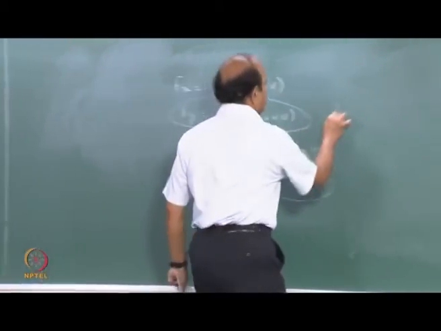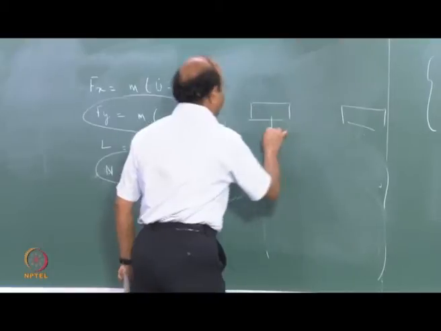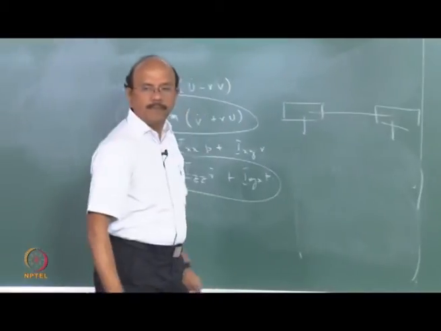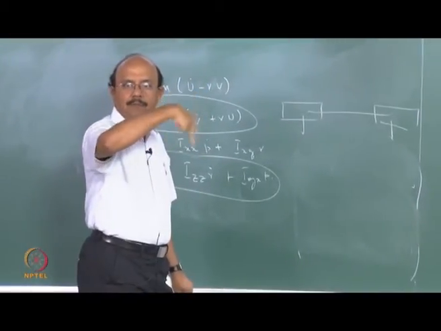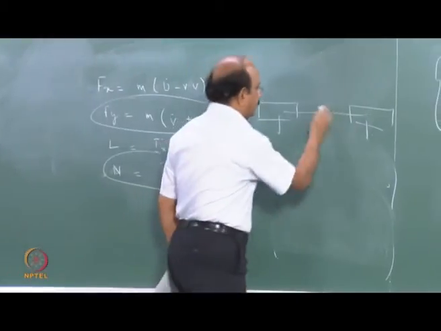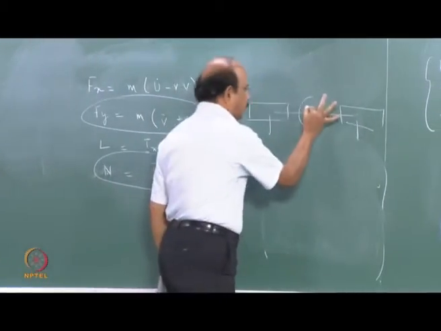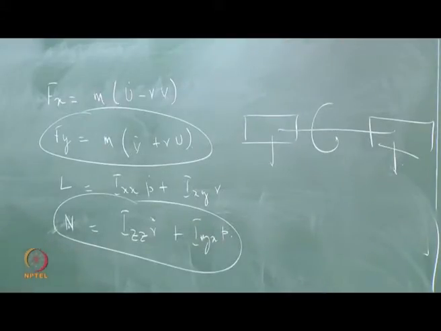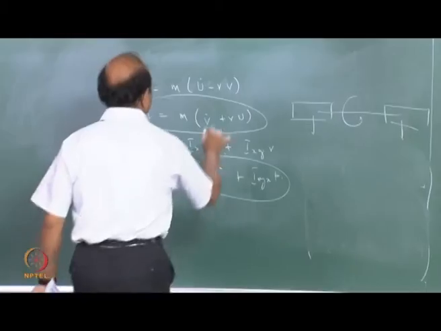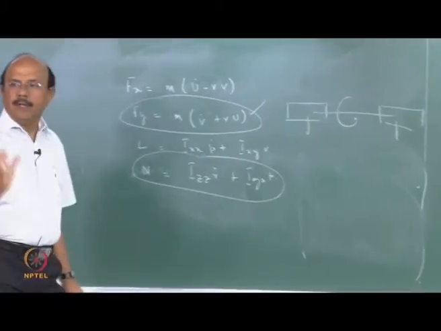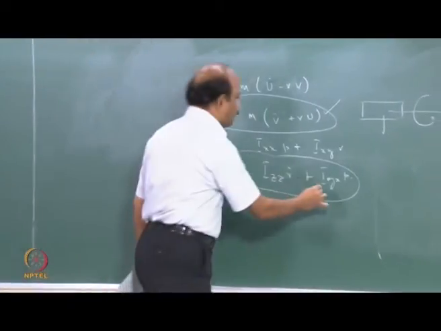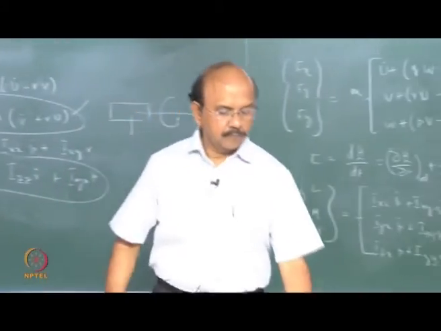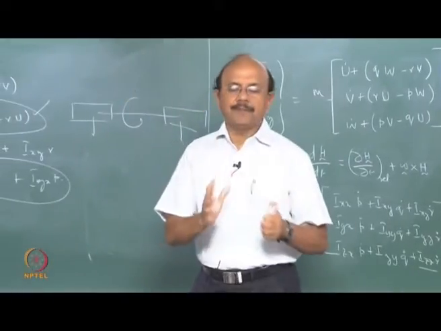Just to quickly summarize, I have forces that are acting on the vehicle. Those forces create a moment, which is perpendicular to the plane of the board, which is the z. So the two equations of interest to us are the lateral forces and the moment that is acting due to the lateral force. Isn't the rollover also caused due to the lateral forces only? Yeah, we will come to that.